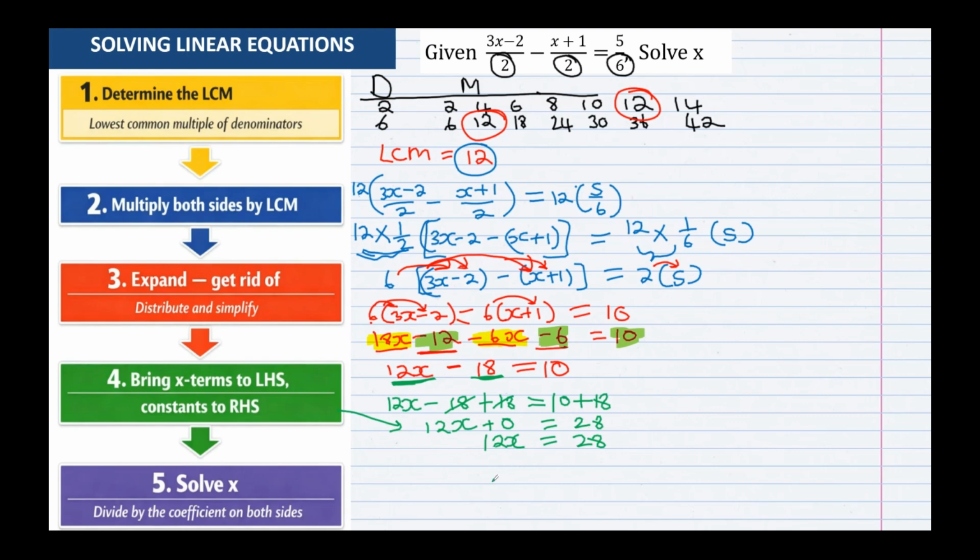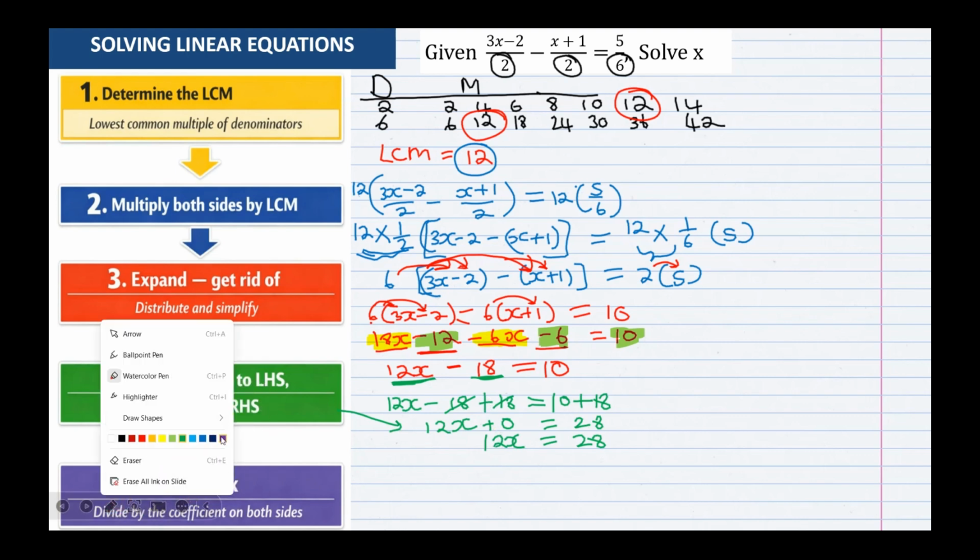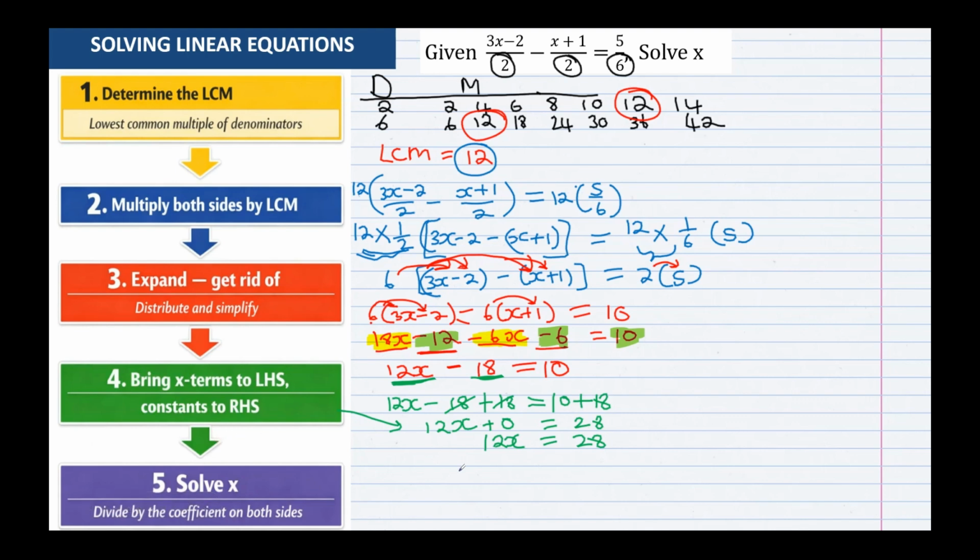So now we're going to our step 5. So solve for x. So our goal is to get the x variable alone, right? But now because there's this constant attached to this x, we need to get rid of it. And how do we get rid of it? We divide. So we're trying to make this 1. So we're going to divide by 12. And because we're dividing on the left hand side, we have to divide on the right hand side.